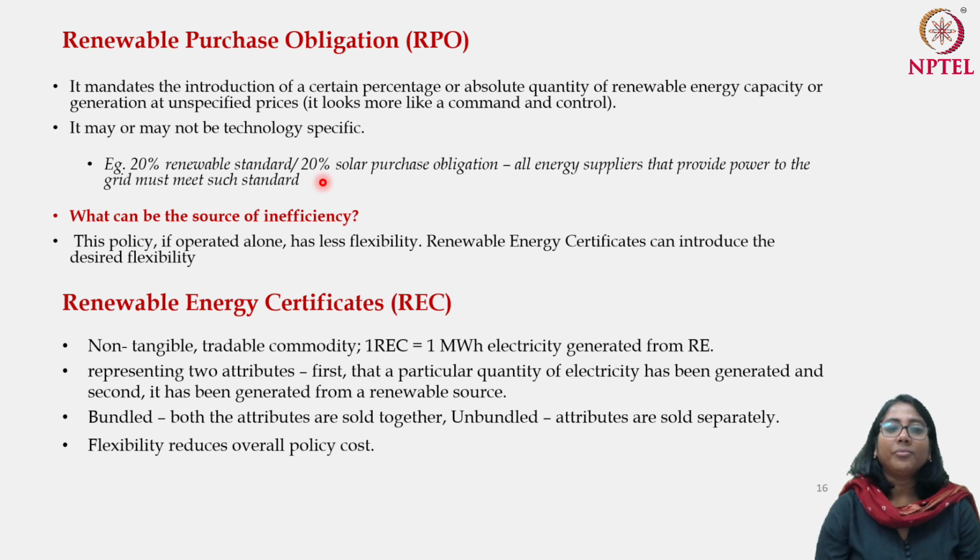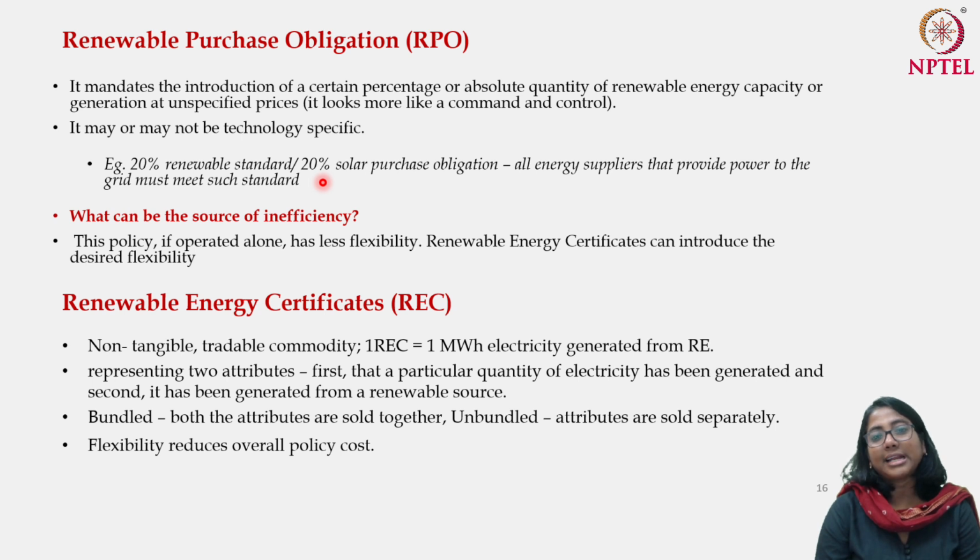Although the target is to supply 20% of renewable energy, it's not mandating in a sense that you yourself have to produce this amount of renewable energy. If you find it cost effective, you can produce it yourself, or if you don't find it very cost effective, then you can buy it from somebody else through the renewable energy certificates. So you see, this renewable energy certificate and the PAT that we had been discussing all have a similar property. It gives flexibility and cost effectiveness in a mandatory policy. Okay, so this is a combination.